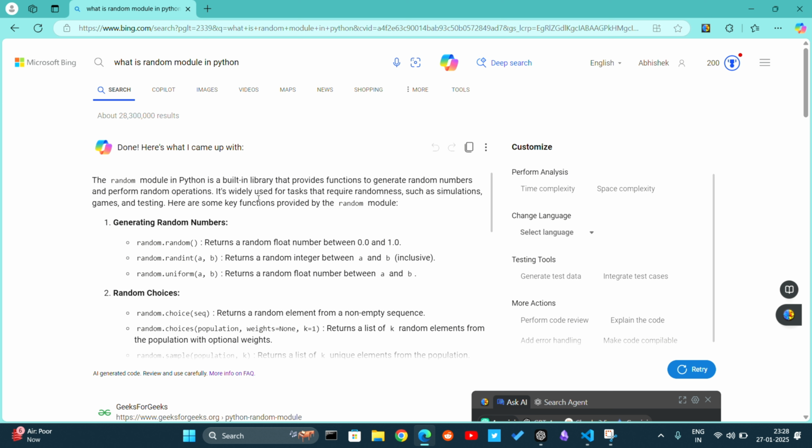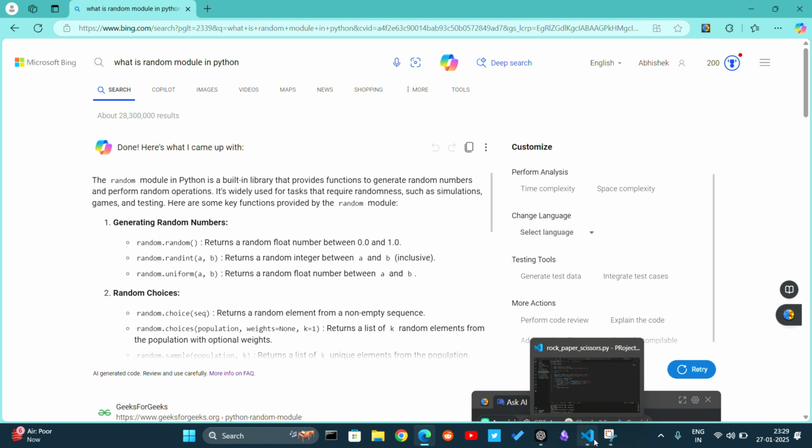It is widely used for tasks that require randomness, such as simulation, games and testing. So this is saying that the random module is used to generate random numbers and perform random operations, actions that are purely random.